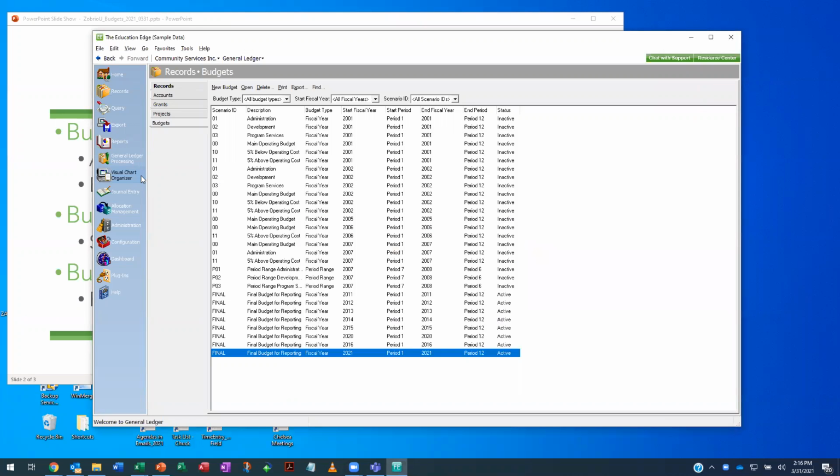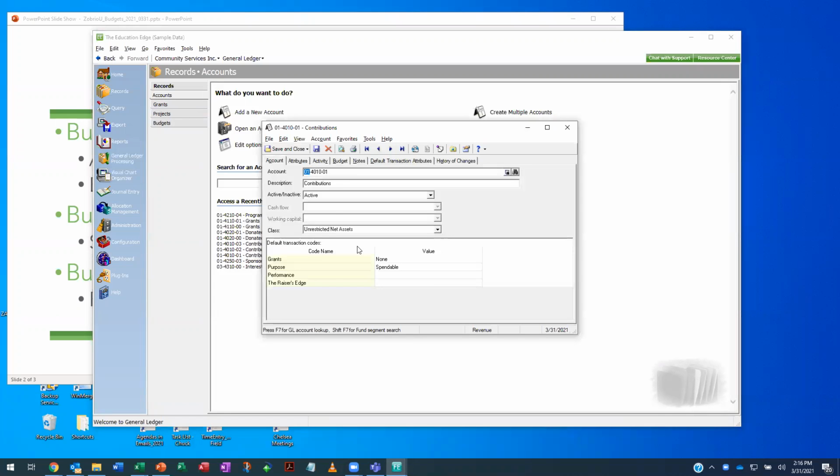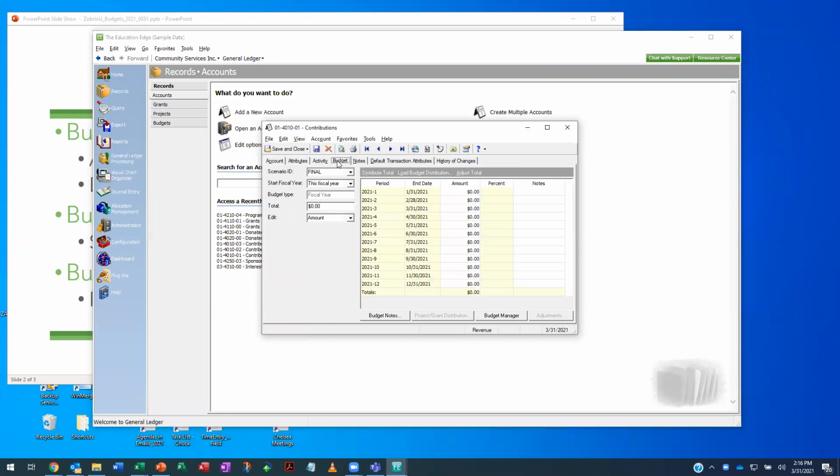So just to show you, and it'll be a little bit grayed out in some of these examples, but if I go back here and I'll just pick one of these will be fine. So in the records in NXT View as well, there is a budget tab or a budget tile. And if I had finalized the scenario, in the lower right corner, this adjustment budget would no longer be grayed out. And then I get a pop-up and I could go ahead and enter in those changes. In fact, let me just show you here. So let's see, this won't take long. Let me go back a year.